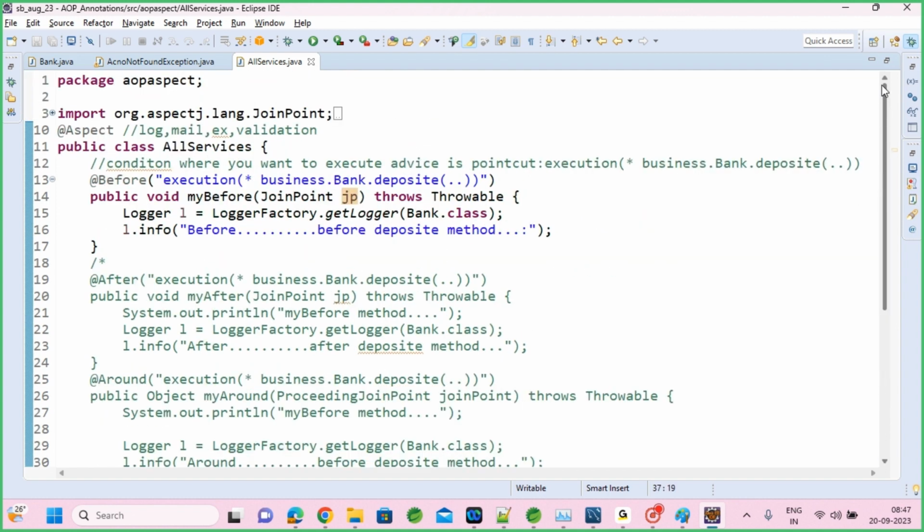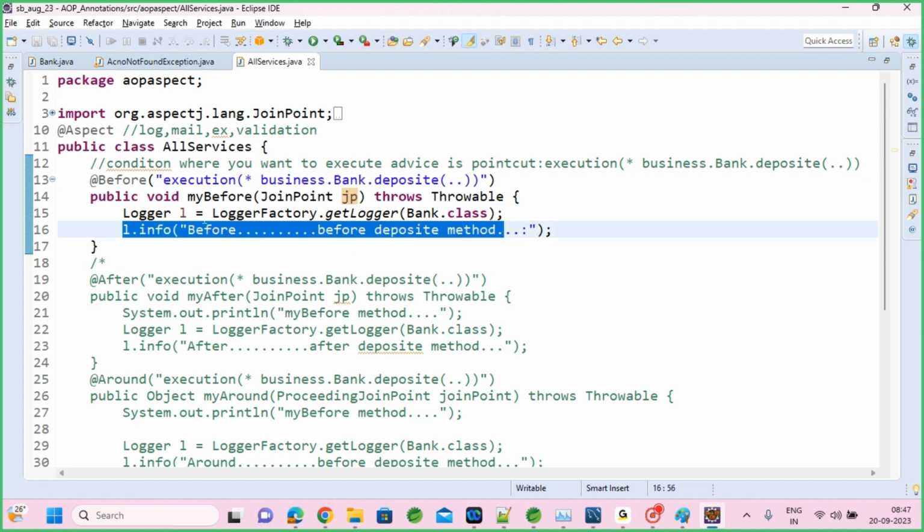In all these three cases, it will pass you join point for introspection. Whereas in around, you will be seeing proceeding join point. We will see that. For now, just to see whether, before this deposit method, it is able to execute this log or not. Just a simple logger I am using here. Logger.info I am applying. Just see it.